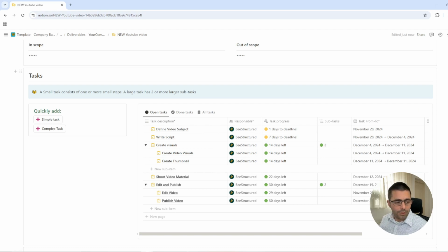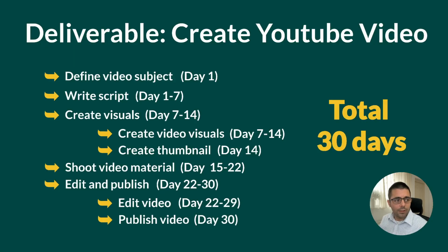So what I did first, I made a bit of a structure. So I thought of which task do we have to create, how long does it take, what are the end dates, etc. And then just build this up. So I can easily now put this into a button. So let's see how we did that.